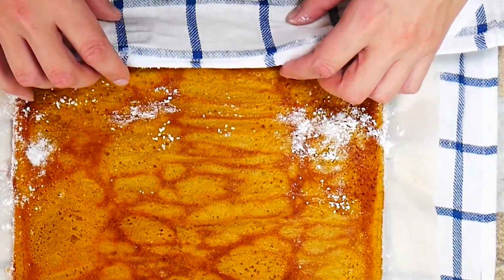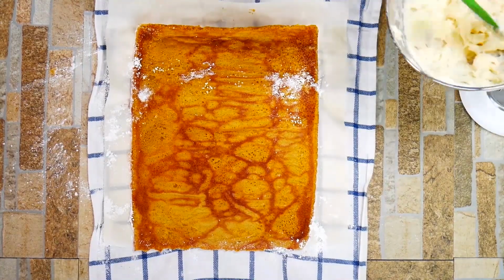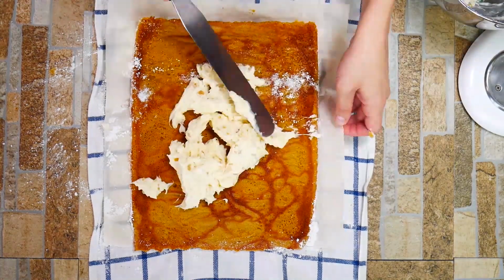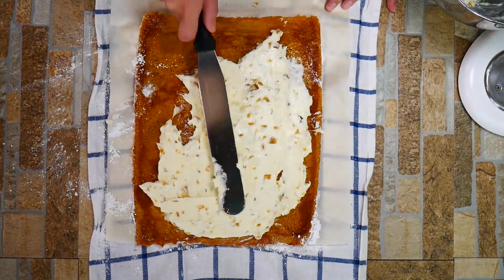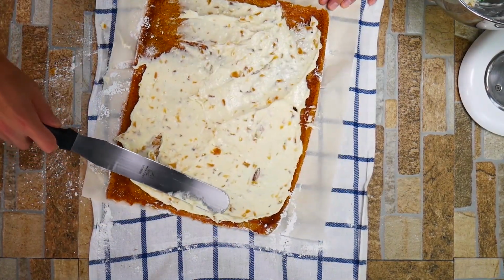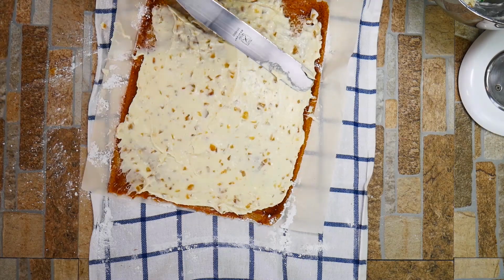That has only been sitting there as long as it took to make the cream cheese filling. Real important. So this is still warm to the touch. We don't let it come all the way down to room temperature. We're going to start getting cracks if we do that. And I promise you, a lot of people tell you to do that, and that might be why you've gotten some cracks in the past. So we're working with it while it's still warm.